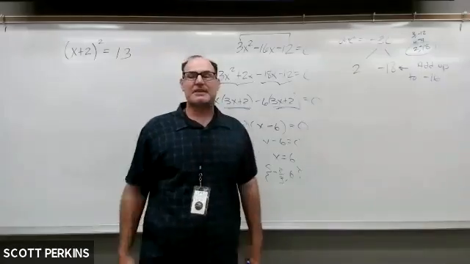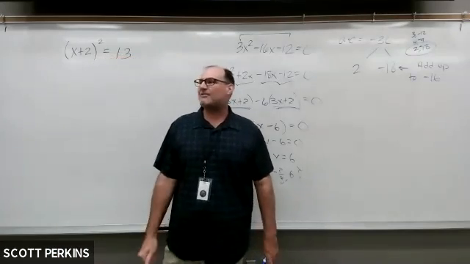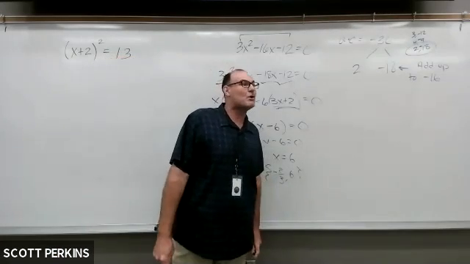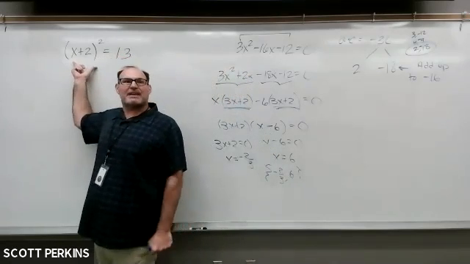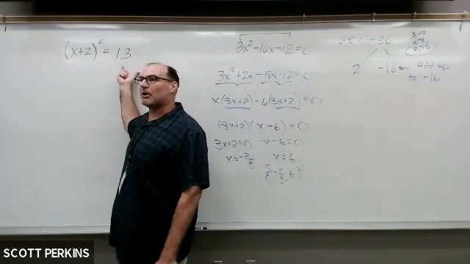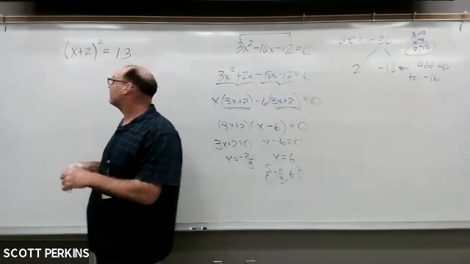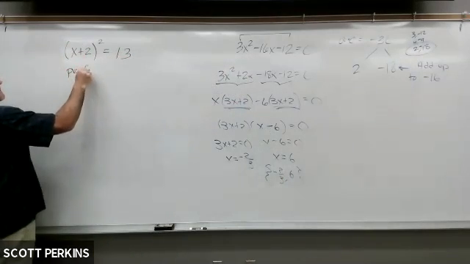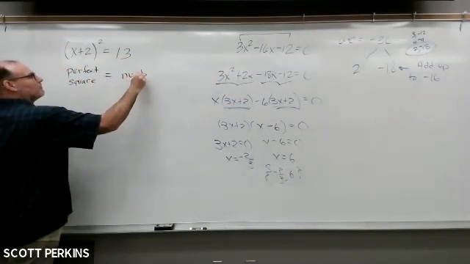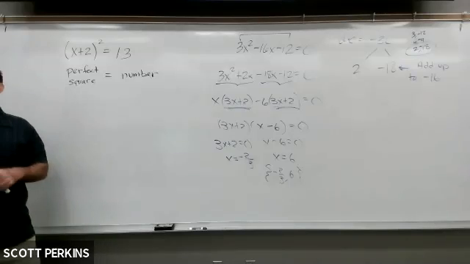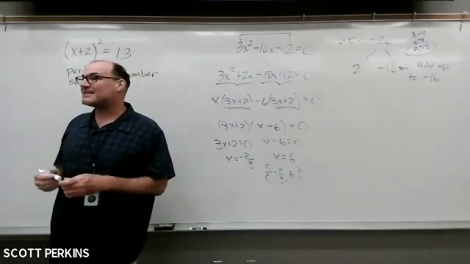We've got just enough time for the second thing. The second thing works if your equation is given to you in a very particular format, which not a lot of them will be, but some homework problems will be. If you have something squared equal to a number. So the format here is I've got a perfect square equal to a number. In that instance, there is a shortcut to go ahead and solve this.